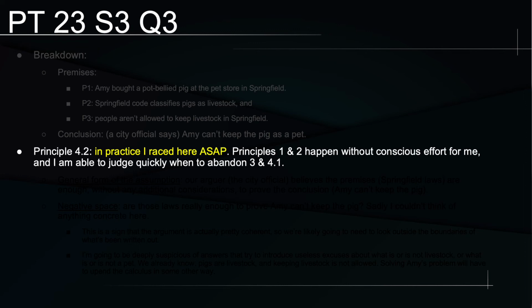And so yeah, principles 1 and 2 happen without conscious effort for me. I didn't even really stop to do those. Those are just realizations that I had as I was breaking down the stimulus. And based on that, I was able to judge quickly when to abandon 3 and 4.1, which was almost immediately. I made a token effort to find those disconnects, but I didn't really spend any meaningful time dwelling on their failure. So let's see where principle 4.2 brings us.